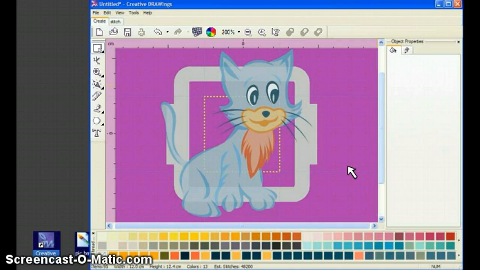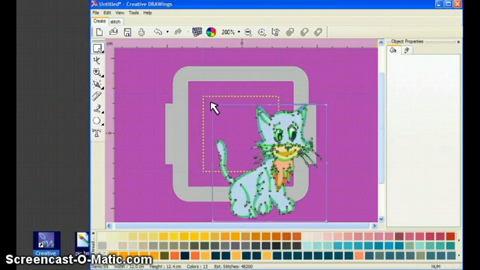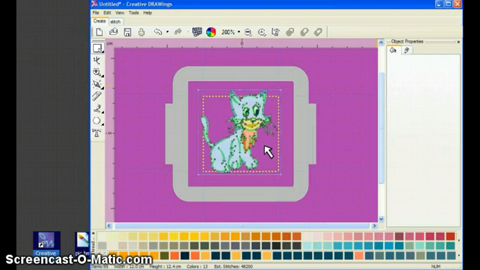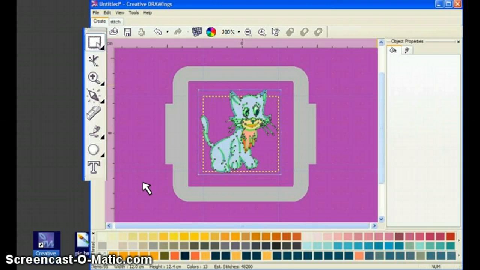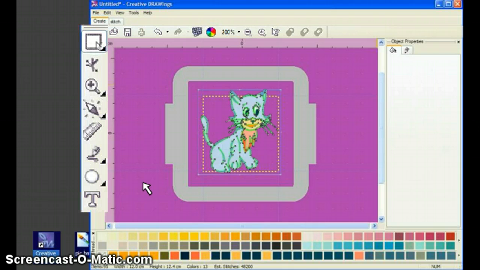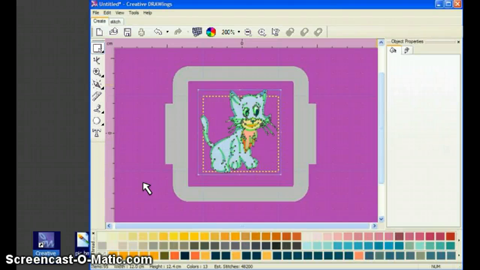We are into the main interface of creating drawings. There are two tabs on it, Create and Stitch. We are in Create. The divided line in the center of the screen defines the hoop. In Create, I can resize a picture or add text on it or even more designs before I convert the image to embroidery. There are many changes that you can do on the artwork or on the stitches of the design inside Creative Drawings. The design which was produced here can be embroidered as is.